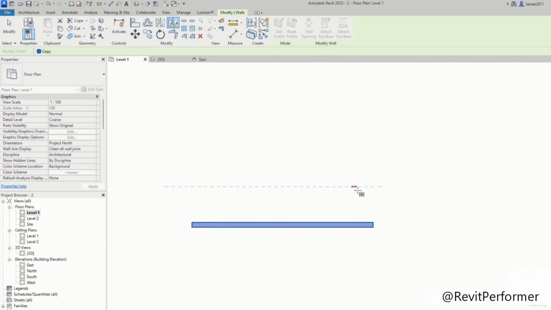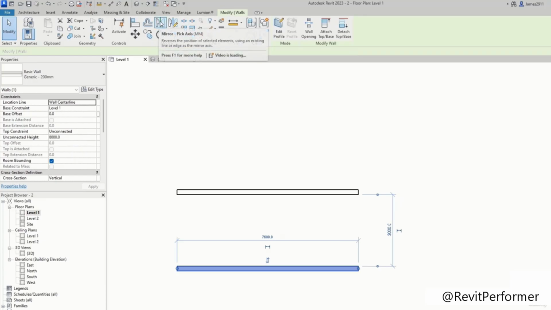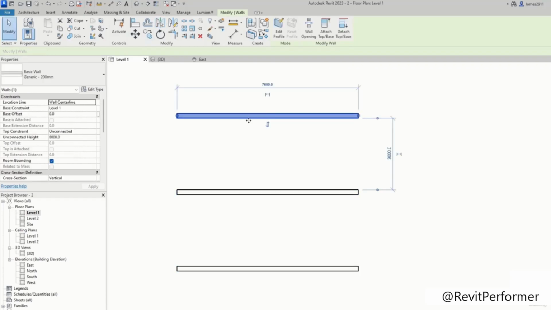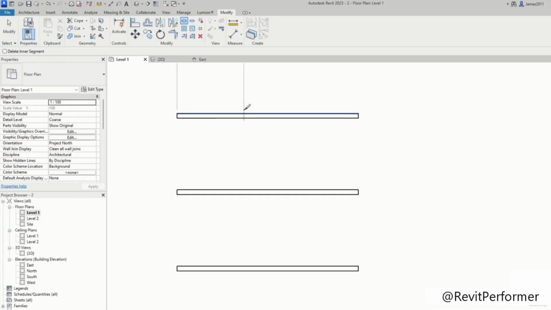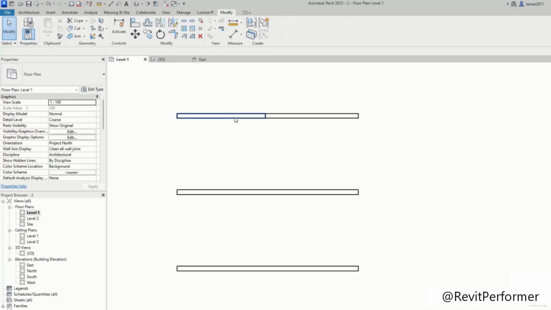Now I want to mirror this part to the opposite side, like from here to that side, and then I click. I can draw a 90-degree angle and the wall will be mirrored. Now that we have two walls, I'll just select this, and now it's back to mirror. There's also the option of a mirror axis. We also have the shortcut for that tool. I click on that. I can select this wall, which is already an axis, and I click. That wall will reflect the mirror.